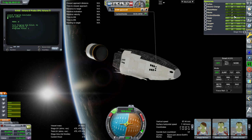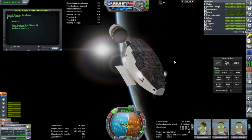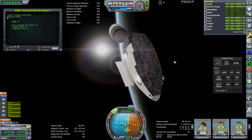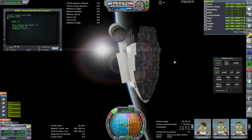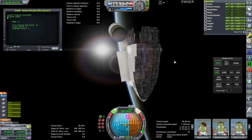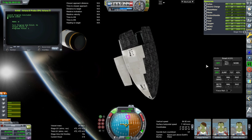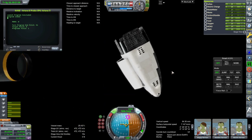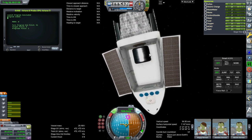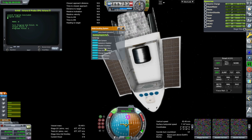So right now we are not recharging, but if we reorient so that we can get sunlight, we see that we do recharge with the solar panels in the bay. And let me just verify, close bay, and it immediately says that the electric charge is not recharging. So, okay, well, I don't know whether it's supposed to carry down the 7 tons. I'm not. We can decouple.